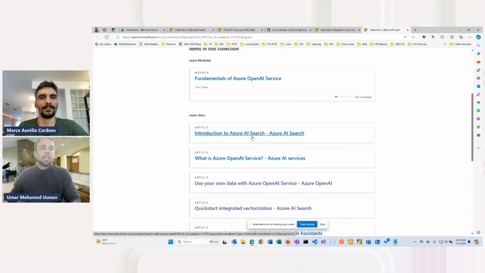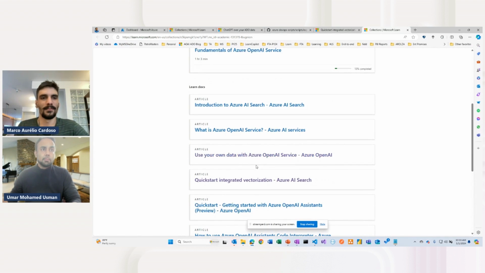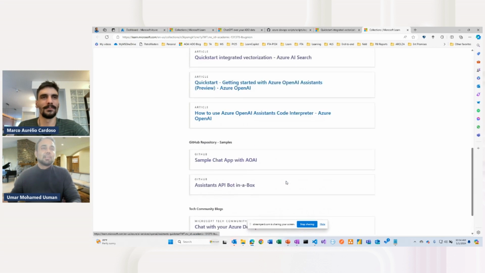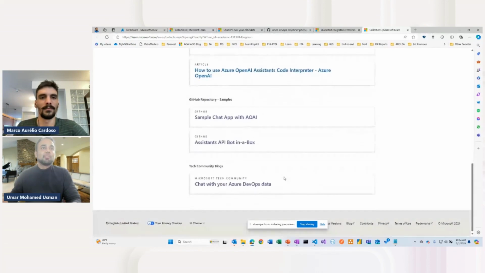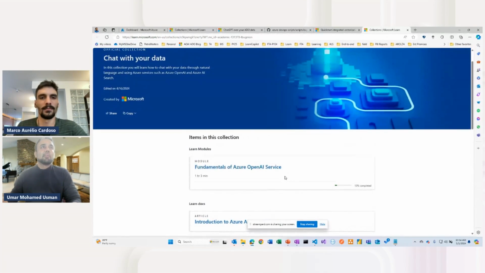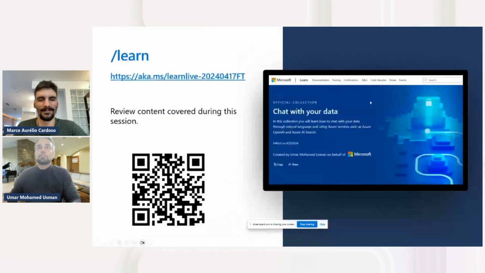So we'll introduce AI Search. How do you deploy Azure OpenAI Service? How do you use your own data, how you would run integrated vectorization to chat with your data. So all these collections are here. I don't want to go through all of them, but you can take a look at it. And the link will be available in the YouTube description as well.